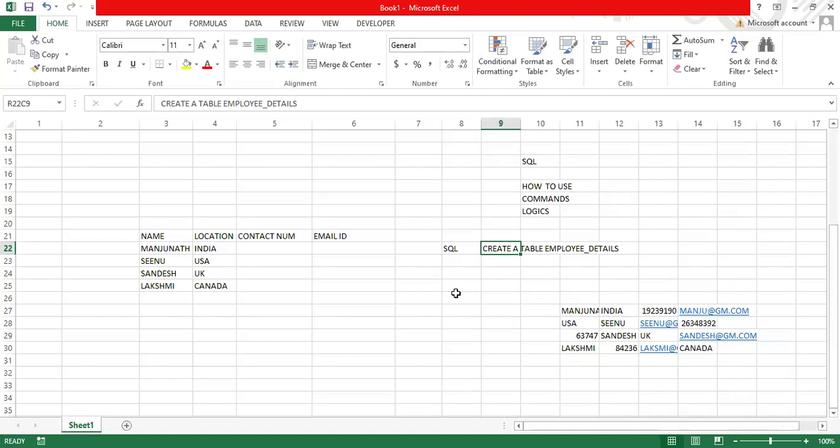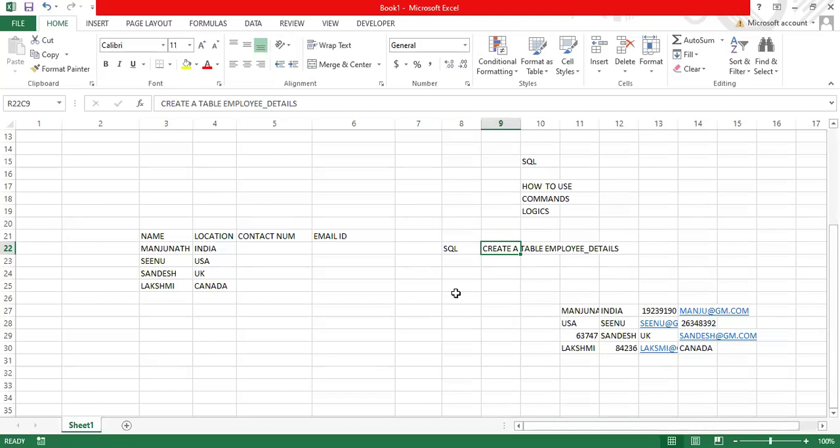I cannot directly say to my database, hey, go ahead and store the data. For example, the employee name is Manjunath and his location is India, and another employee name is Sandesh, his location is UK. The database cannot store the data directly.